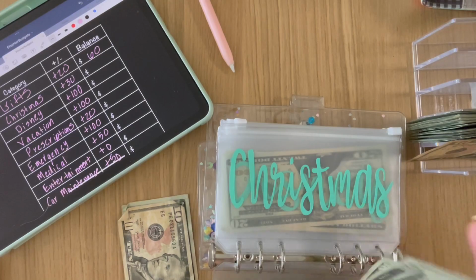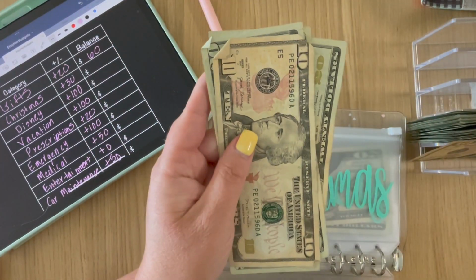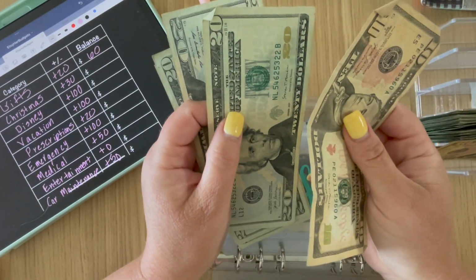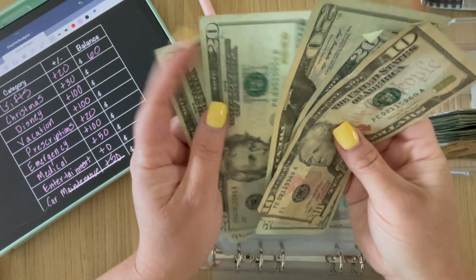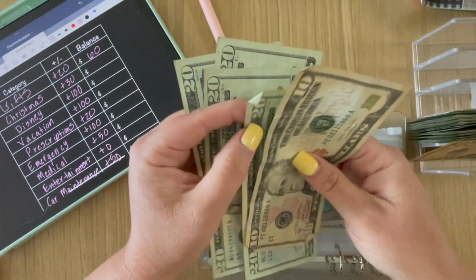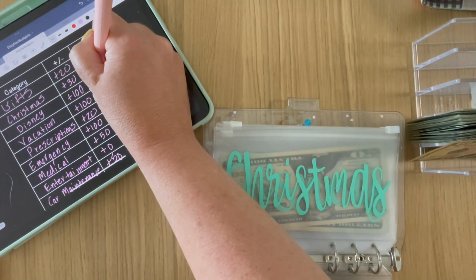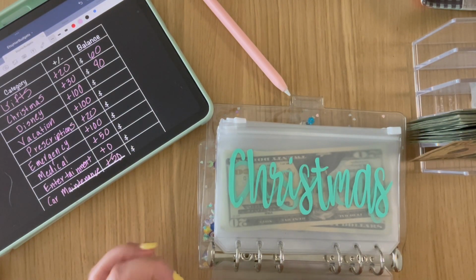So we are giving it 40 and we took a 10 back, okay? So we have 20, 40, 60, 80, 90. Let me double check that. 20, 40, 60, 80, 90. So we now have 90 in Christmas. And this is for Christmas presents.